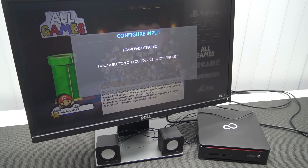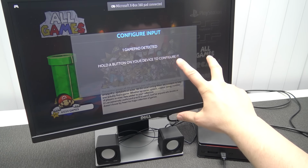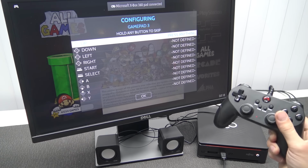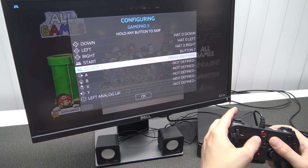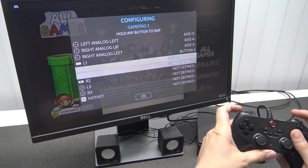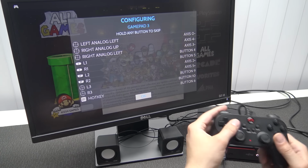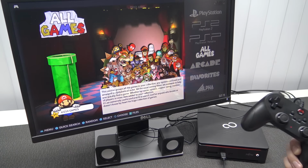Okay, the system has been booted up, but we need to reconfigure my new controller. So let's plug it in. If everything goes like it should, we're going to get the configuration input. Then we're going to press a button on the controller, entering the configuration menu. D-pad, everything needs to be set like you want it to be. Alright, so this is a little bit strange. It doesn't recognize the full potential of my controller. That can happen, but we're not going to bother with that at the moment. Set a hotkey so we can go back to the menu, and that's it. And you're ready to go to play some games.